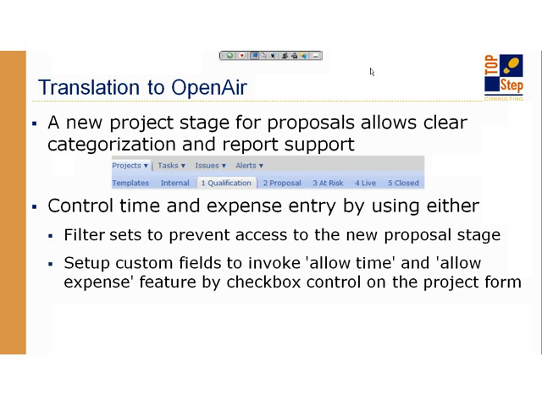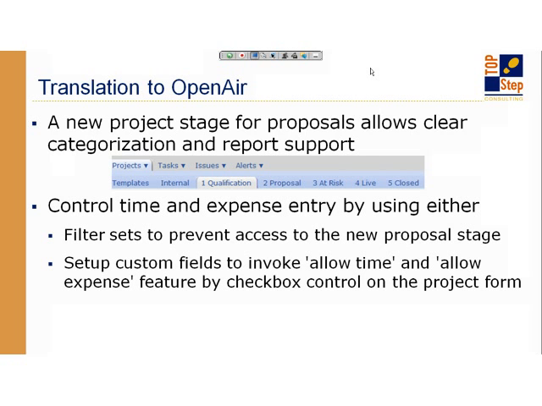The other thing, though, is people may think, okay, well, a project comes in, but now the way I have my system set up, everyone can see every project. So, or if we start planning ahead of time and we put names against the project, people are going to see it on their timesheet, and it's not a real project. They shouldn't record time. So there's actually a couple of ways you can control time by using feature functionality or simply configuration options within the OpenAir system.